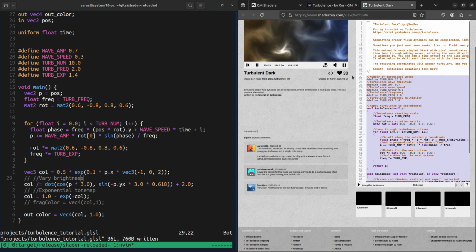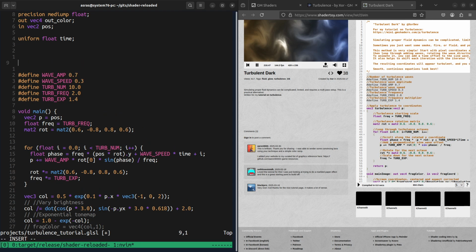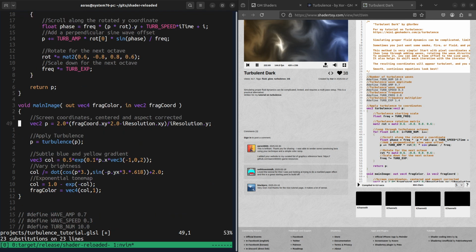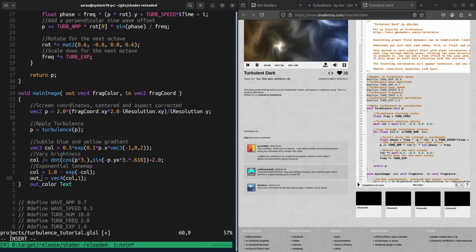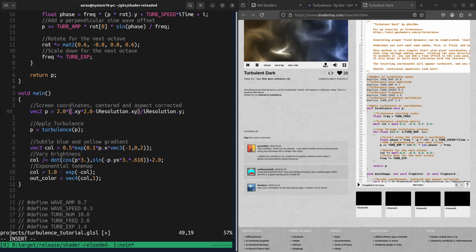Something must be wrong. Let's try to copy this and put it here. Just for a second, we'll do this. And this one is called out color. This one is just called main. That's not a thing. This one is called plus.